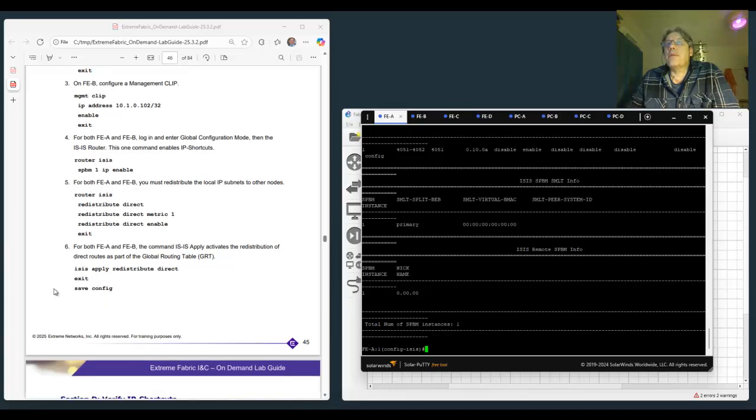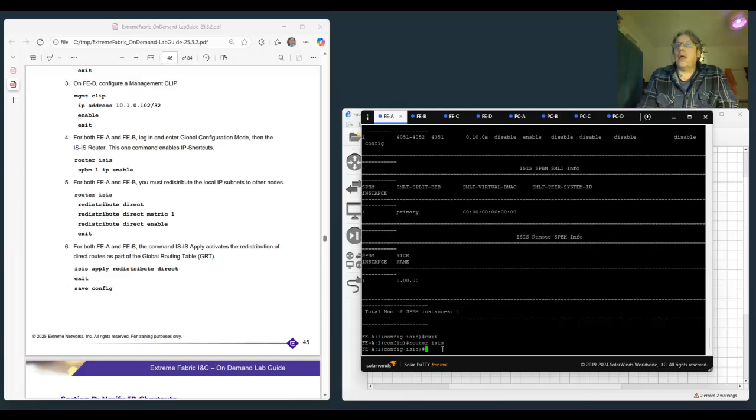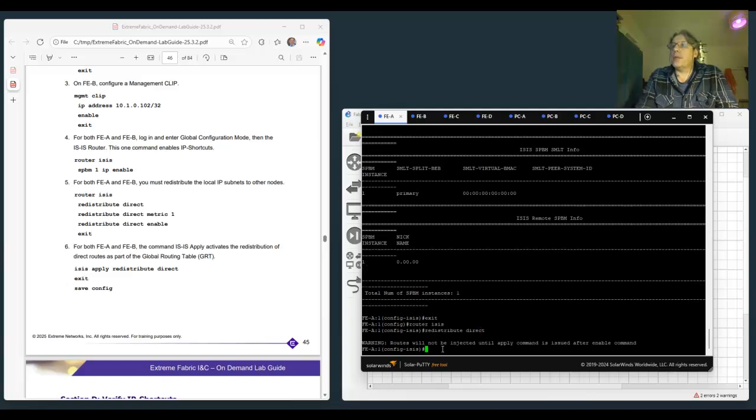So for A and B, you must redistribute the local IP subnets to other nodes. So how do we do that? Let's exit out of here, stay in router ISIS and do the redistribute command. Redistribute direct. Routes will not be injected until you apply this command afterwards, so we have to do that at the very end.